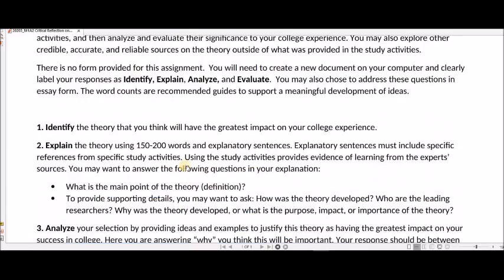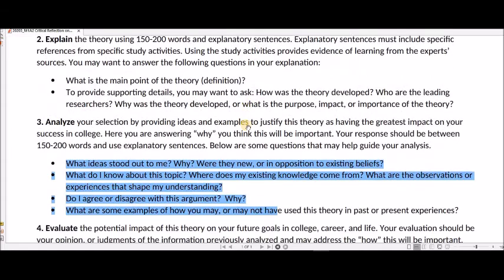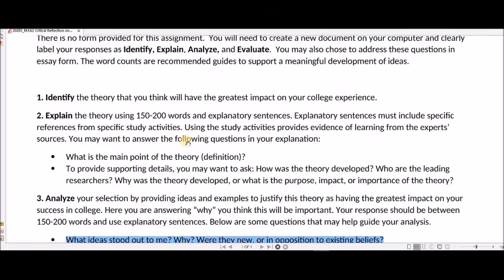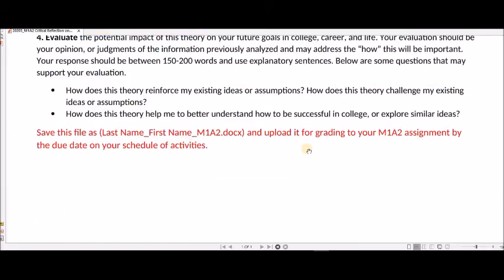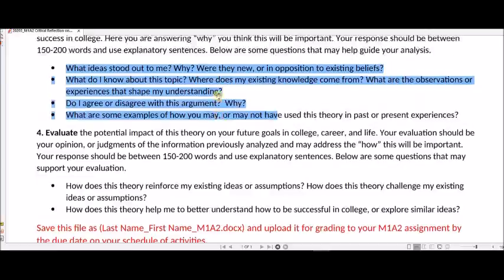Now, this ends up being about 500 words, but I got to tell you guys, 500 words in college, that's nothing. Okay, and it also shouldn't take you that long. So just sit down and start writing. Make sure you're answering the question. Make sure you're doing what it says, which is explain, analyze, evaluate. My internet's really cruddying out here, but make sure that you're doing all that. And when you get done, just submit it as whatever document you like. If I don't like it, I'll send it back and ask you to rewrite. But more than likely, as long as you're hitting the word count around 400 or 500 words and you have done everything it said here, identify, explain, analyze, and evaluate, you're going to be fine.